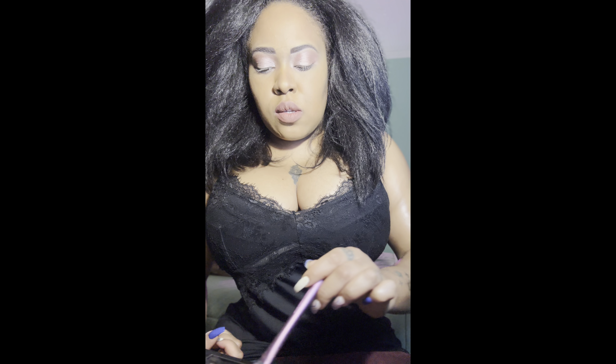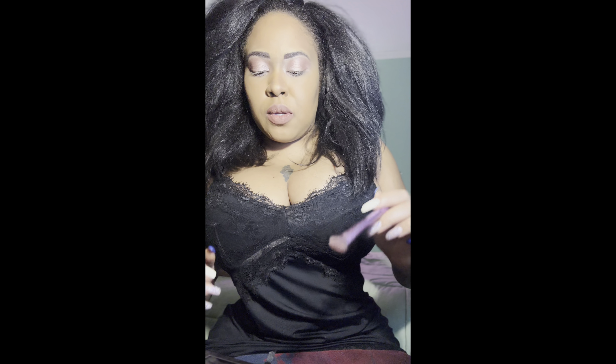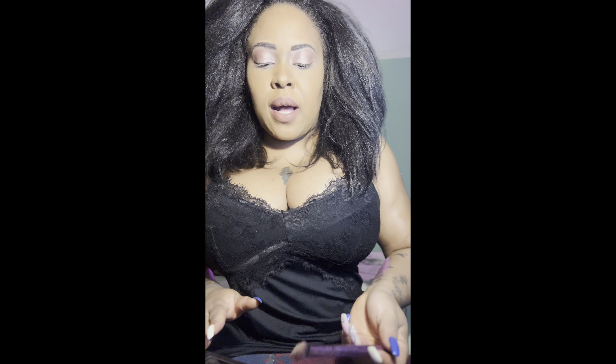This is a nice look for work, especially if you have a work event in the springtime. It could also work for a work-related occasion. If this is too much for your everyday, you can adjust to your liking. It could also be a going-out look since it's simple — I'm using just one palette with neutral colors and a little shimmer.